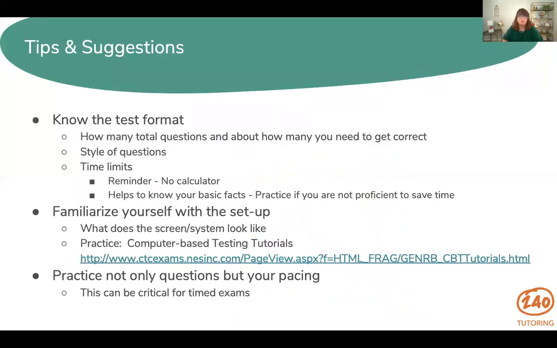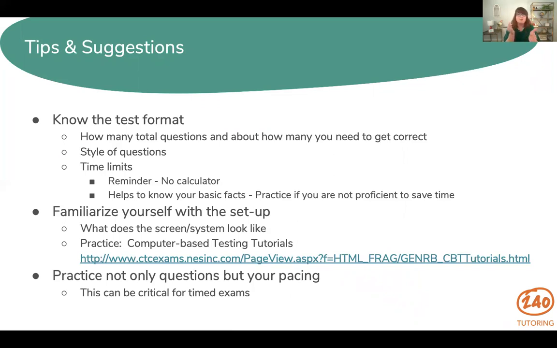Now I want to do a few reminders. Remember before you take this test that there is no calculator. It's really helpful if you know your basic facts. That way simple math moves quickly. The simple math should move quickly. And maybe then you can even do some of it mentally with some of the tricks I showed you today. Practice if you're not proficient with your basic facts. Download some apps to your phone and practice those basic facts. There's lots of them. As you saw today, reading carefully is key. So be sure on these simple problems that you read carefully so you don't make a silly mistake.